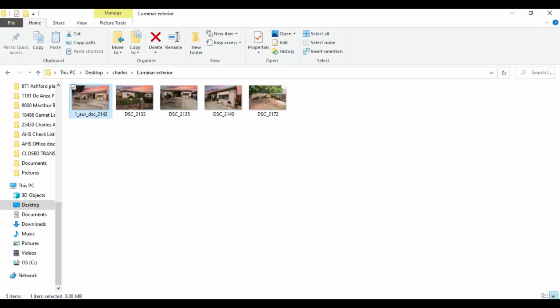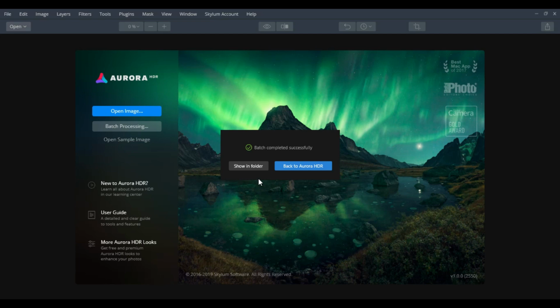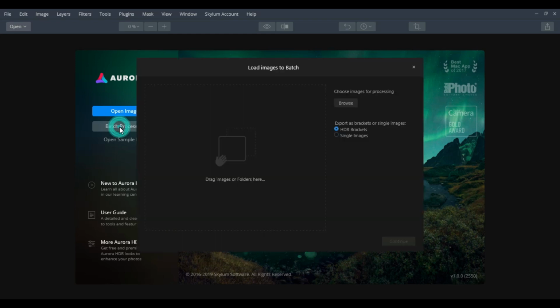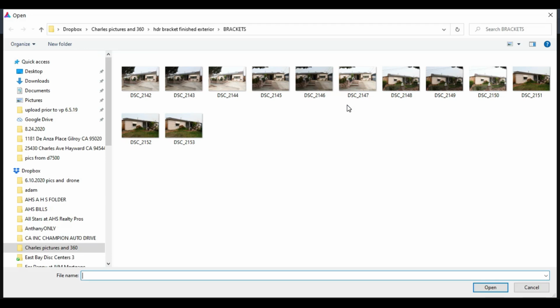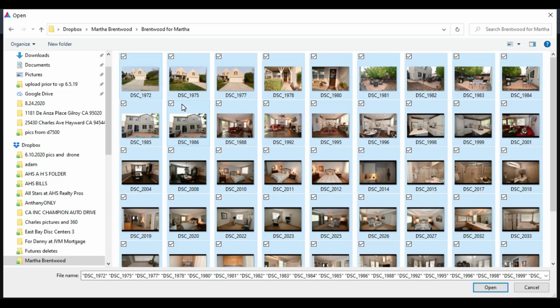And I'm going to head back over to Aurora HDR here, and we're going to hit this button right here where it says batch processing, and I'm going to show you how it does single images and how quickly it does it. So this is another property I just shot the other day.